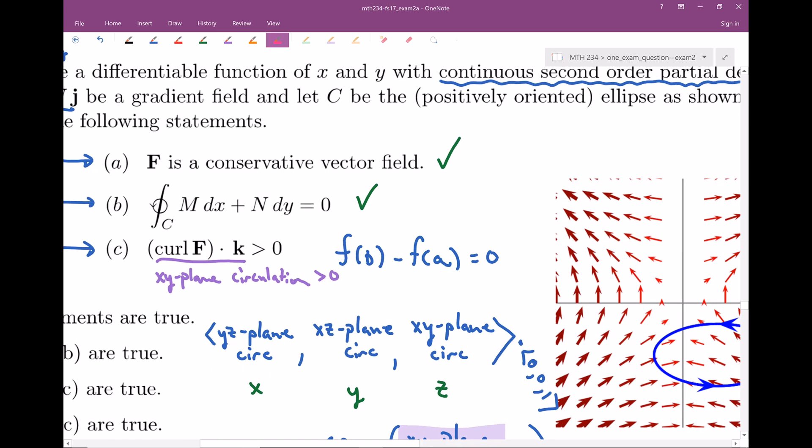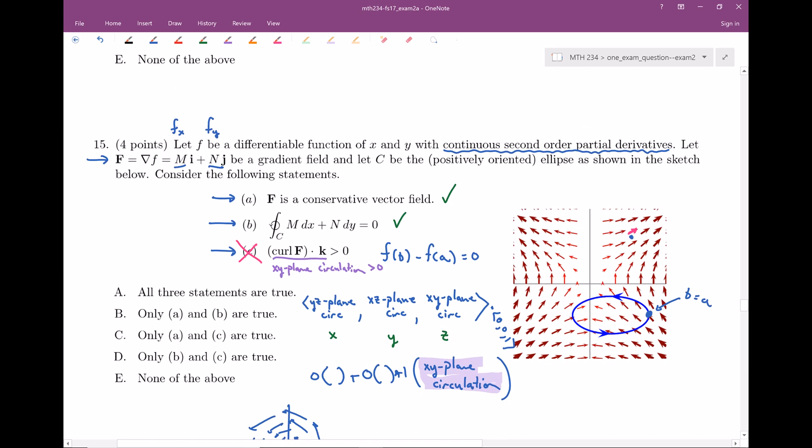And again, we want to know when is the circulation going in the counterclockwise direction. Is this always true? And the answer is no. It is certainly not always true. And that confirms our suspicion. I thought this was kind of a tall order to always have this be positive. And so, even without the equation of the vector field given to us, just by looking at it and interpreting the picture, we know that C has to be false. And therefore, the answer in this case, well, A is true and B is true. So, it looks like down here, the selection that we should make is B, that only A and B are true.